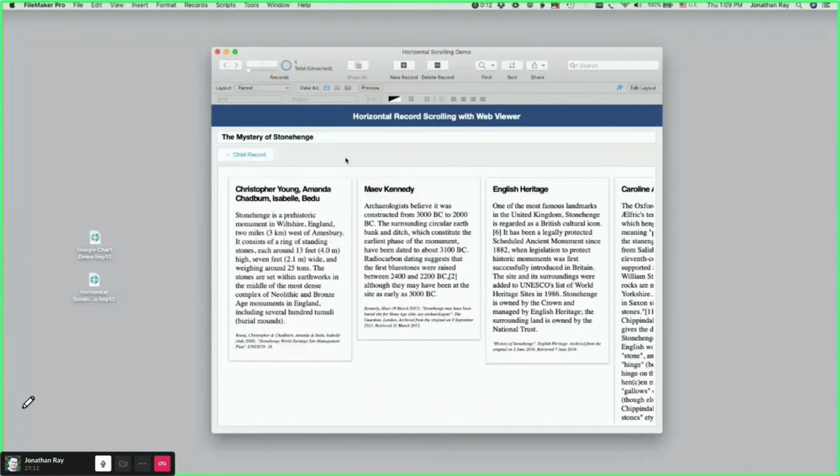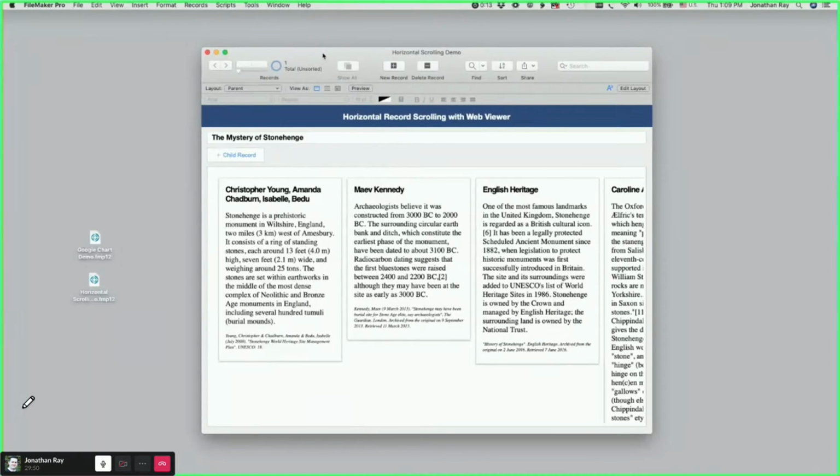So with JavaScript and FileMaker, you don't actually have to be able to write JavaScript from scratch, thankfully, right? But you do need to know just enough to integrate JavaScript with a FileMaker web viewer. And we'll show you how exactly to do that today with some very basic demos. And then we'll go into our second demo here, this Google chart demo, and that'll be just a little bit more advanced, but you should be able to keep up with some of these things, and you can ask questions along the way. So let's jump in here.